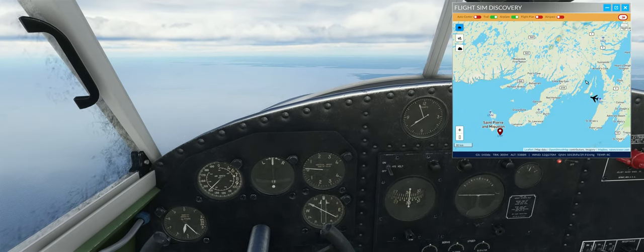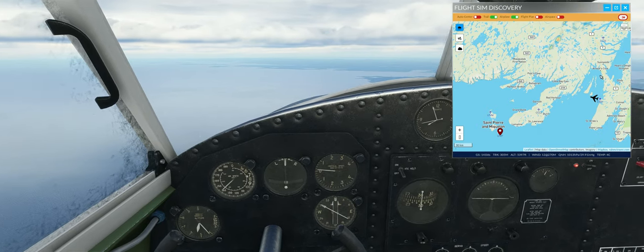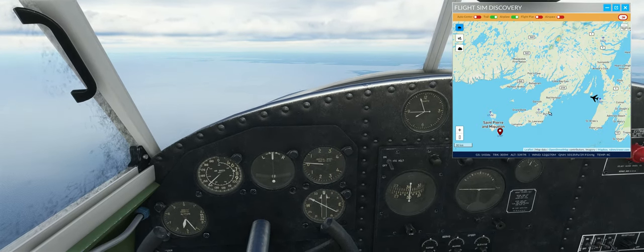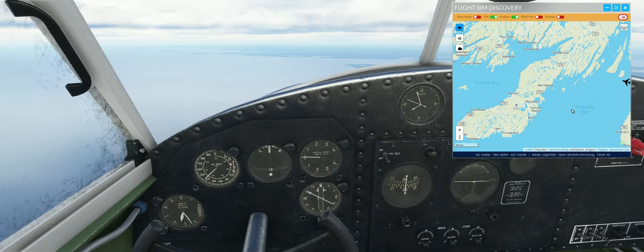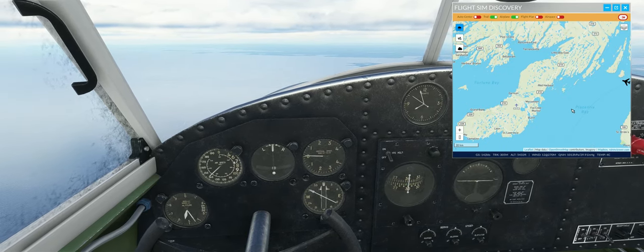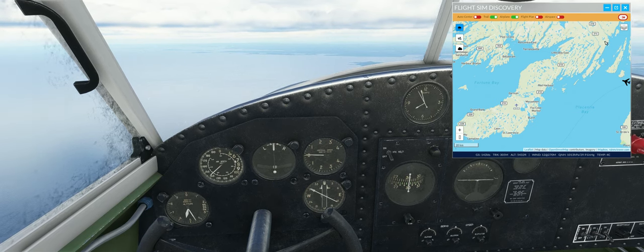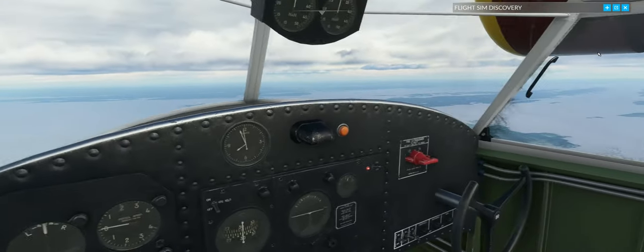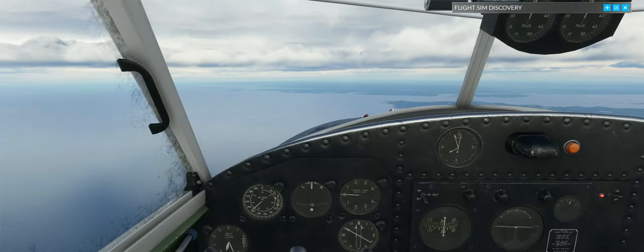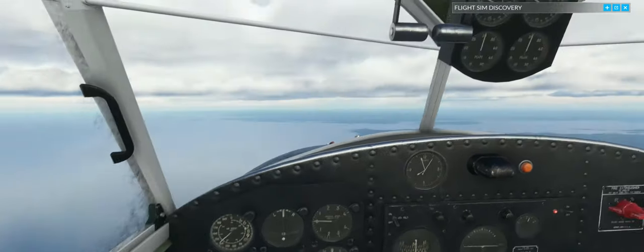Okay, now that we're up at altitude, let's take a quick look at the map. So there we are in the middle of Placentia Bay. You can see the Burin Peninsula that is locally known as the Boot, and I think you can see why. So let's just zoom in a little bit. So we're going to cross just south of these islands in the middle of Placentia Bay, and then we're going to basically follow the coast down the eastern side of the Burin Peninsula before we hop over to the other side. And you can see the islands there out to our right.